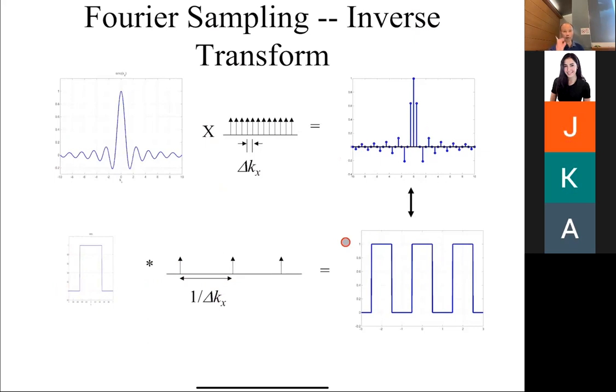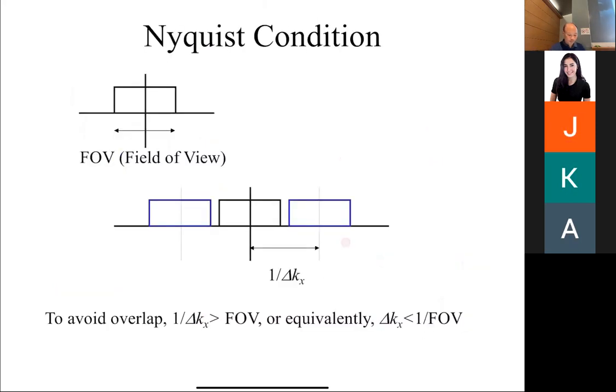As long as those don't overlap, I'm okay, right? Because as long as that 1 over delta k is big enough, then I should be able to just chop out the other parts. Okay. So that's basically the field of view. So the first design requirement we're coming up with is based on the field of view. So the user specifies the field of view, and you go, great, now I just know that 1 over delta k has to be big enough such that the field of views don't overlap.